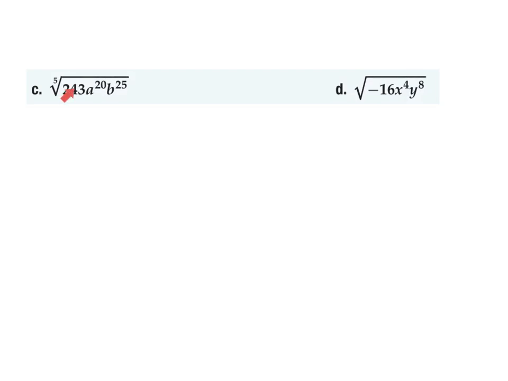But we need to figure out what number to the 5th power might go into this. So I want you to play around with that and see if you can figure out what number to the 5th power gives me 243. So grab your calculator and play around with that a little bit and see if you can figure out what it is. Don't shout it out. If you get it, write it down. And for that matter, you could actually also just type in the 5th root of 243 and see if it comes out even. The trick is if it doesn't come out even, that's where you're going to have a dilemma. Does it come out even, the 5th root of 243? Yes. What is it? 3.